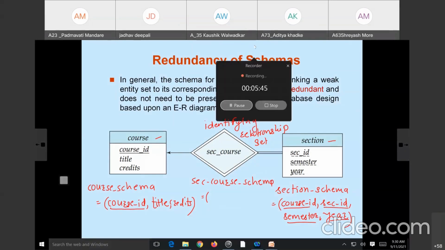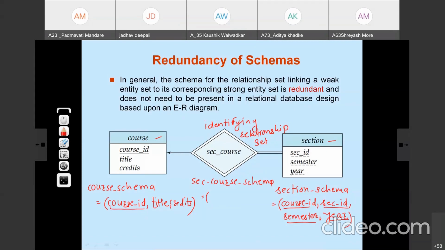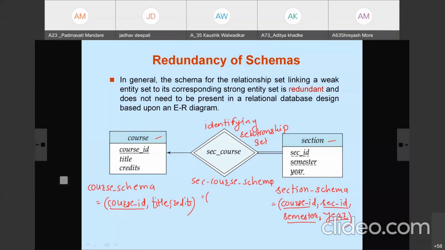Okay. So see, when we convert the relationship set into the schema, we need to add the primary keys of both the entity sets. Whatever entities participate in that relationship set, all their primary keys are considered here. So here in this section course, the attributes are the primary key of course, which is course ID, and the primary key of section, which is course ID, section ID, semester, and year.